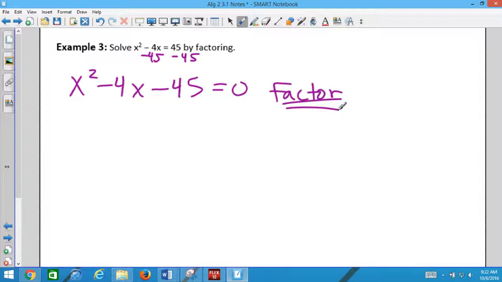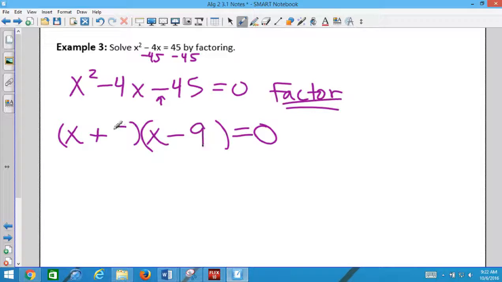So then, what are our steps for factoring? First step is greatest common factor. Is there a greatest common factor? No. So then next, how many terms? There's 3. 3 terms, so that is the guess and check method. So we're gonna have an x and an x. What are our signs? Negative, so we're gonna have one of each, because this sign is negative, that tells us one of each. And then what makes 45 that could possibly give us a negative 4? Negative 9, positive 5. Excellent, so we have it factored.